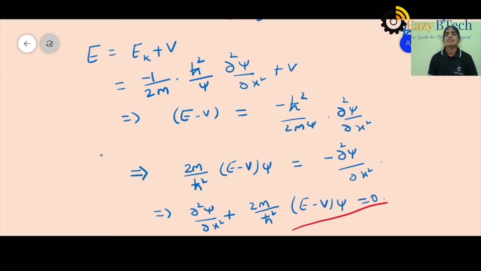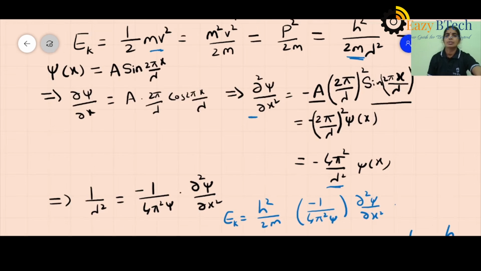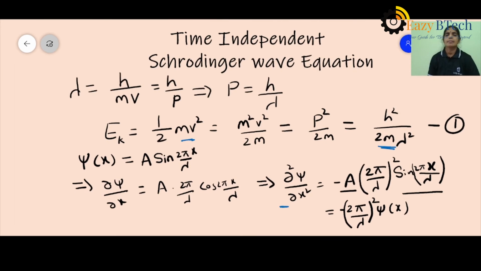Very important essay topic from this unit. This should not be left without preparation. It is highly important. So let's have a simple glance over it so that you can have a confidence while presenting. Actually, this equation, time independent Schrodinger wave equation, describes the movement of an electron within the given potential region.